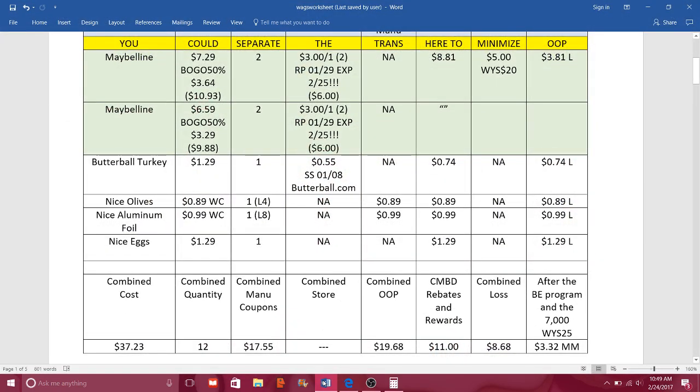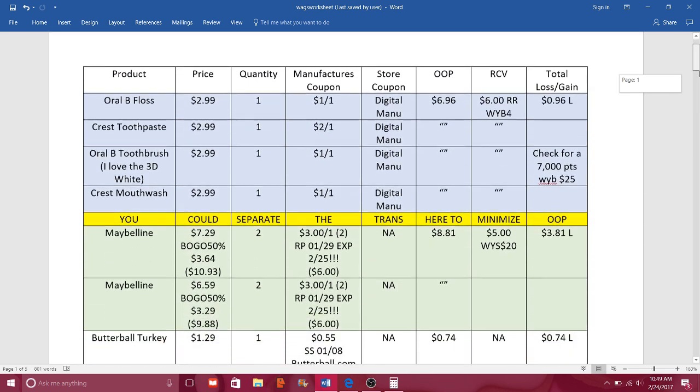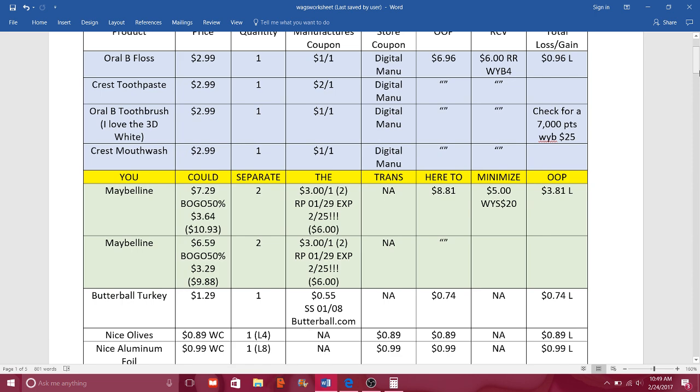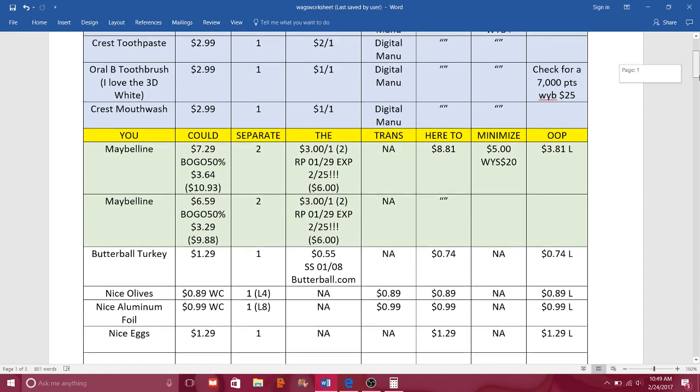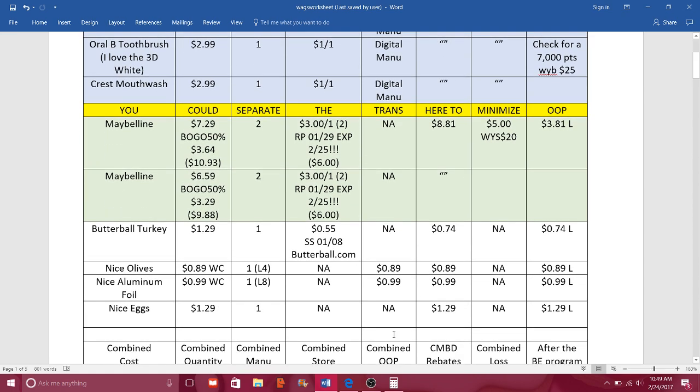So I decided to purchase one at 89 cents. And as I mentioned here for you guys, there is a limit of 4. So I had the 89-cent. I'm putting that in there because you have to remember that you have to use that 89-cent price point coupon. My out-of-pocket was 89 cents, and essentially it's looking like an 89-cent loss.